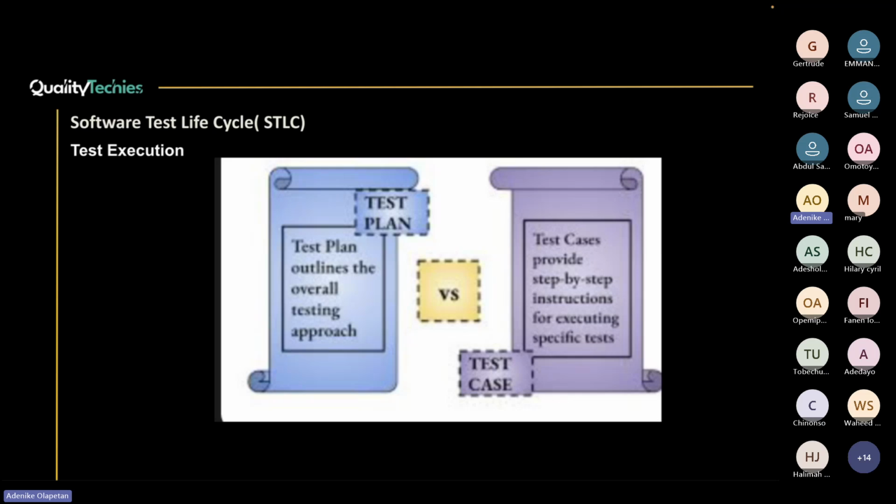Okay. All right. I think you should get it right. If we say negative scenarios, it's not that we are expecting a failed status. So you need to clear that part out. When you put an invalid username, your expectation is that you should not be able to log in.